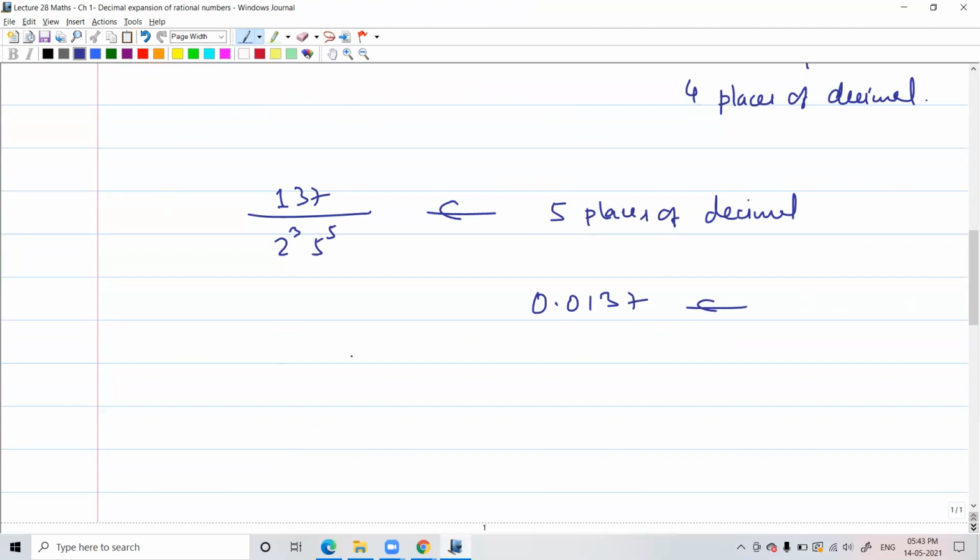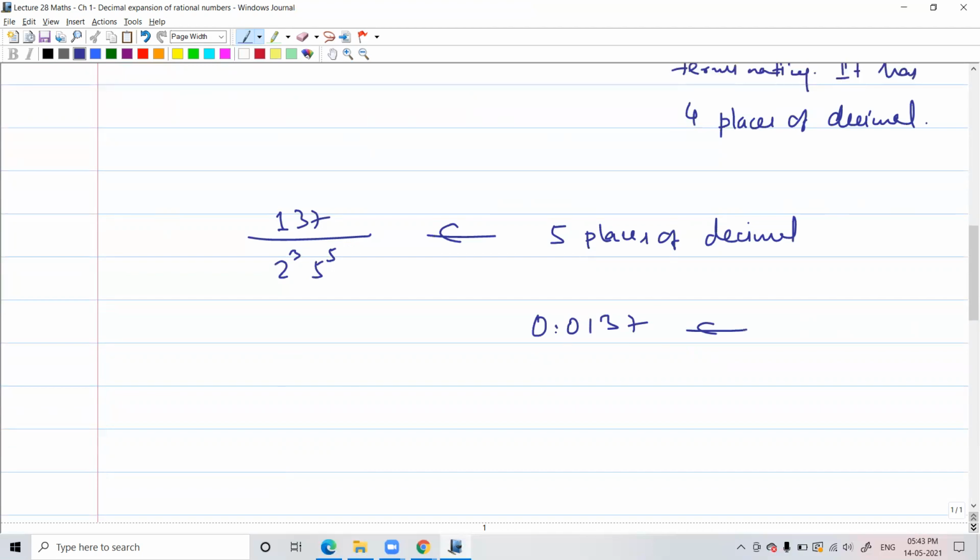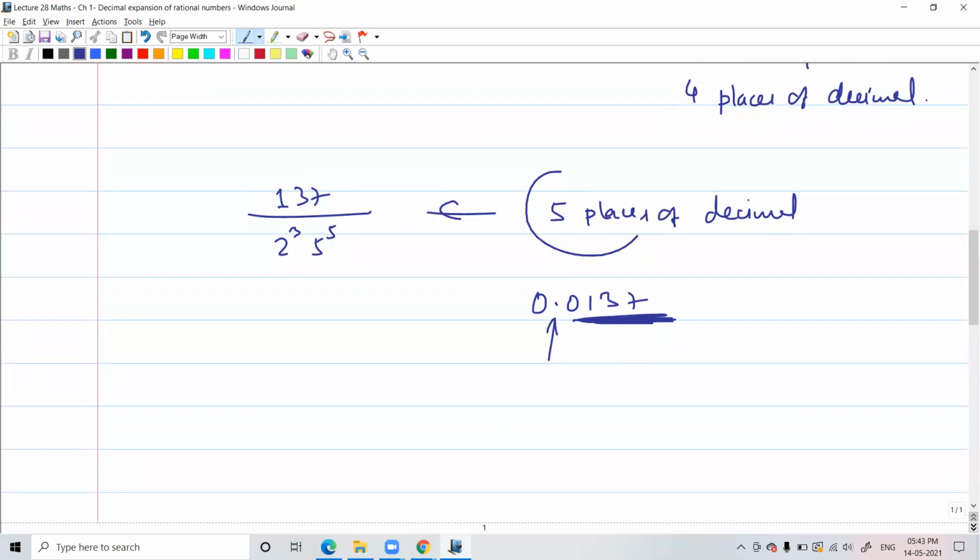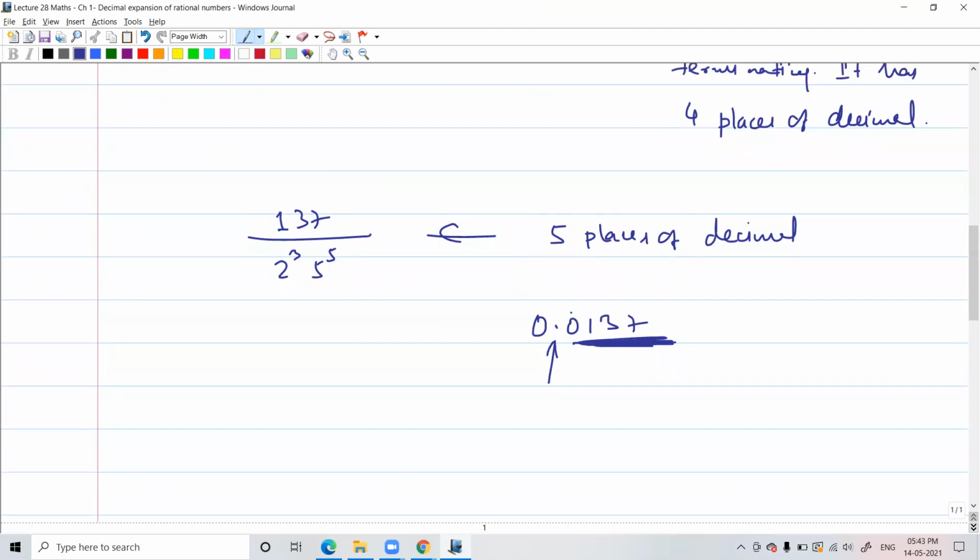Okay, is that right, guys? Everyone is getting this? But this has only 4 places of decimal. You people said it should have 5. So this cannot be right, no? Sir, is that dot, the point, not counted? No, of course, the point is not counted. Number of places of decimal means how many digits are there after the decimal, and that you should count. It should have 5.